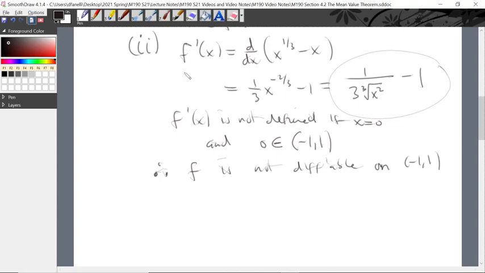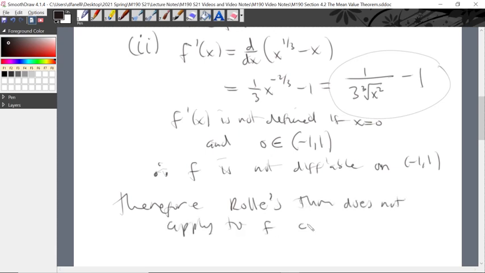Now, if f was not differentiable at some value, but that value was outside of this interval, in other words, if f was still differentiable within this interval itself, then we would still be okay to use Rolle's theorem. But because we found a value where the function is not differentiable and that value was contained within the open interval, that's why this is not differentiable in that interval. That's why we can't use Rolle's theorem. And that's enough right there. So we can just conclude at this point, therefore, Rolle's theorem does not apply. The third condition doesn't need to be checked. We can't apply Rolle's theorem to the function f on -1 to 1.